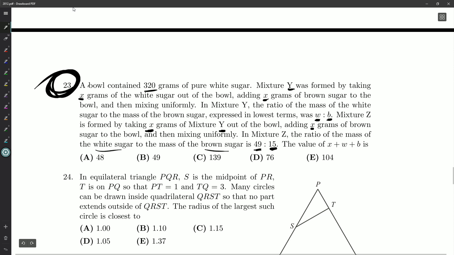Now, when we take out X grams each time, we add X grams, so the total amount of sugar is still 320. I can figure out how much brown is actually left at the end, and how much white is actually left at the end. What they're asking for is what's X plus W plus B. I think it's probably easiest to try and work out X, W, and B on their own.